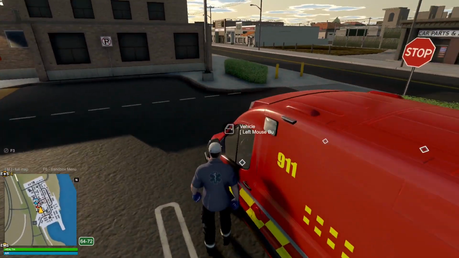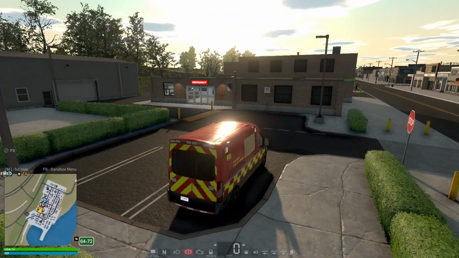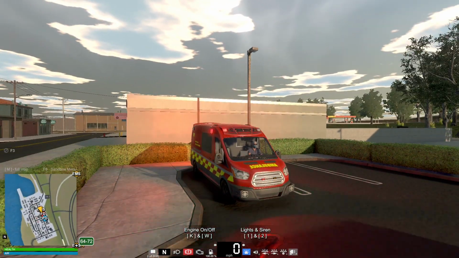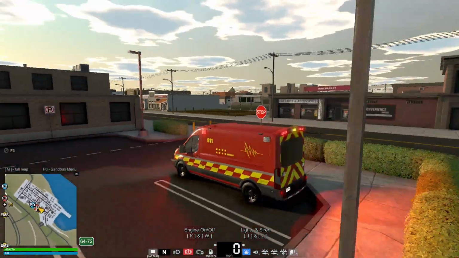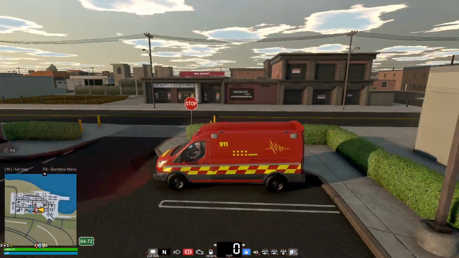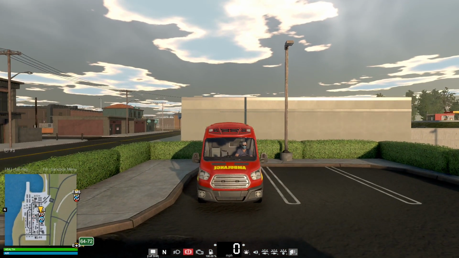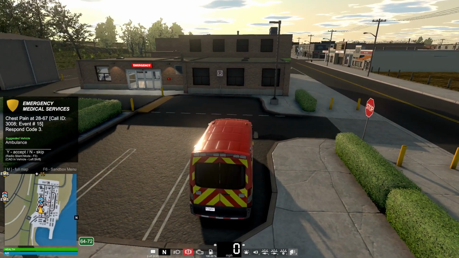So let me go ahead and jump into the vehicle, so then I can show you the lights on this. So here's the lights. Ooh, this looks nice. Very nice. And yeah, let's go ahead and wait for our first call. Nope, here we go. Here's a call. We got chest pain. So yes, we will respond to that one.